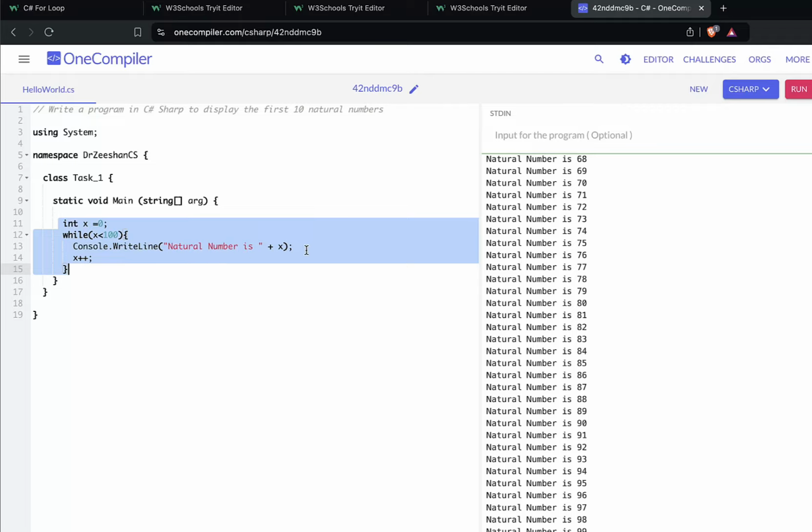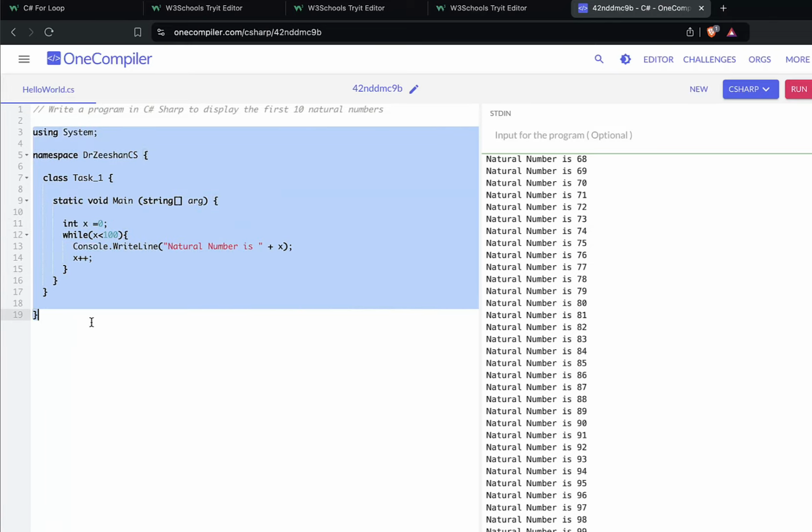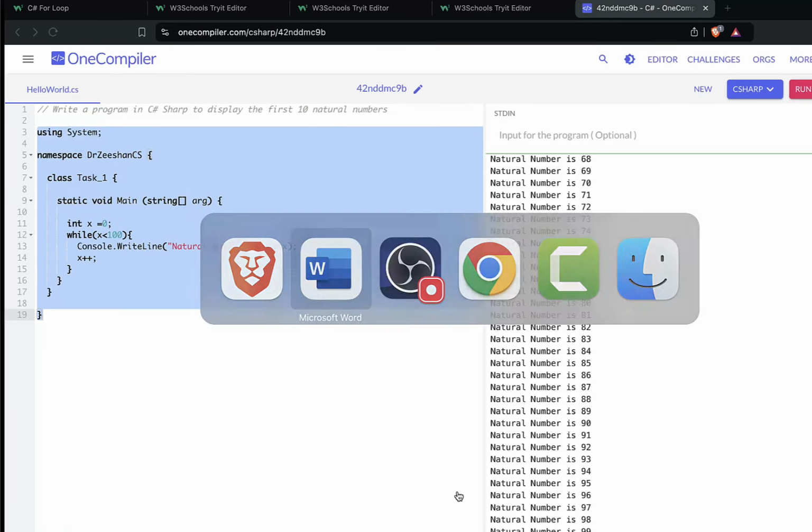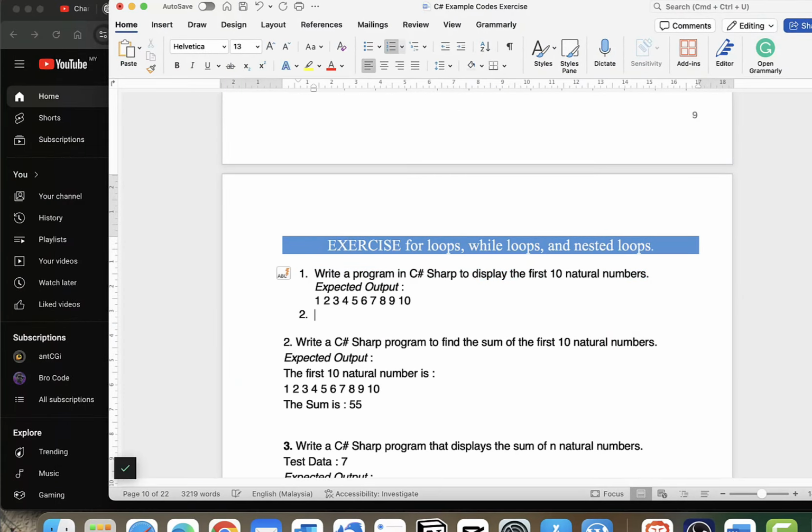It allows us to do iterative operations, execute iterative instructions that are basically the same, but just changing some parameters. Based on that, they make different decisions. So that allows us to repeat those statements with a very small amount of code. So this completes our task number one. I'm just going to hit Control C on this, go back to my Word file, and this is going to be my solution.